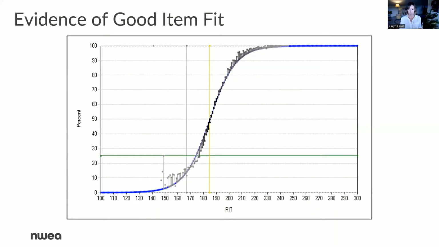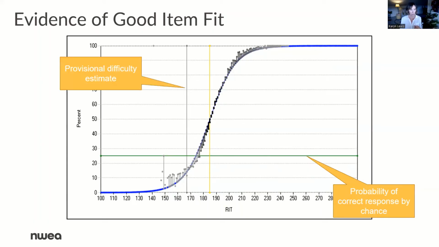In practice, we compare the actual performance of an item to that theoretical response function to determine the item's fit. And this is a plot from an item that's actually been in the field test process to show you what this looks like. Let me walk through what this graph is showing you. And this comes from an item that did have pretty good fit. First, that green line you see there, the horizontal green line, tells us the probability of a correct response by chance alone. Notice that's at about 25%. So this tells us this item had 4 response options. So by chance alone, we'd expect 25% of students to get the item correct.